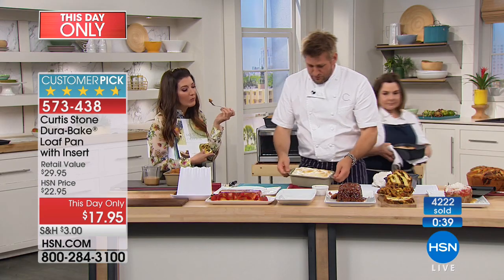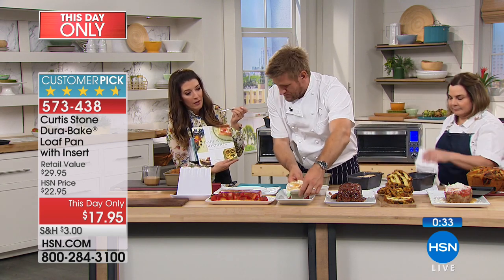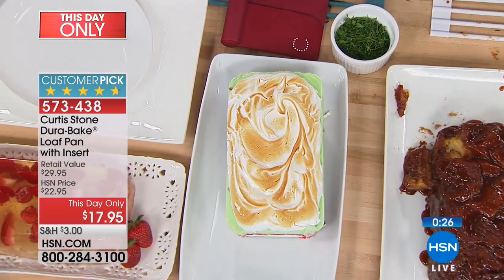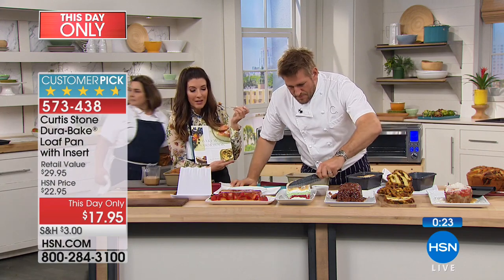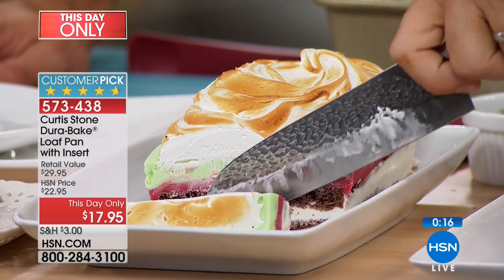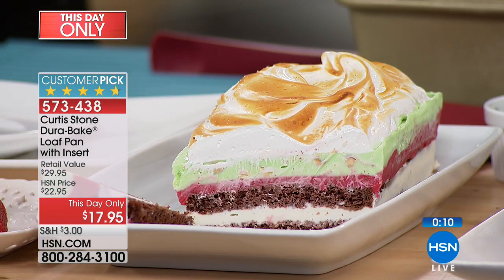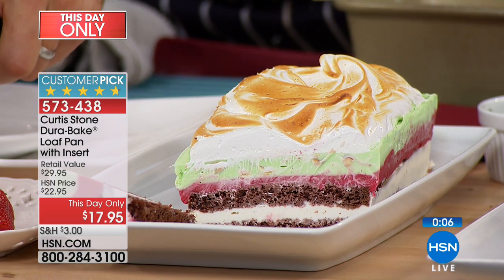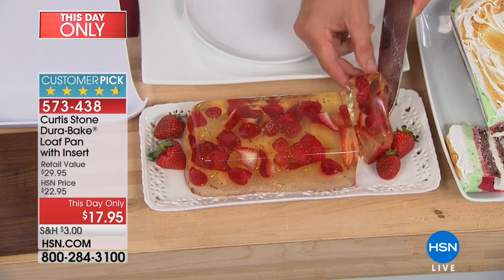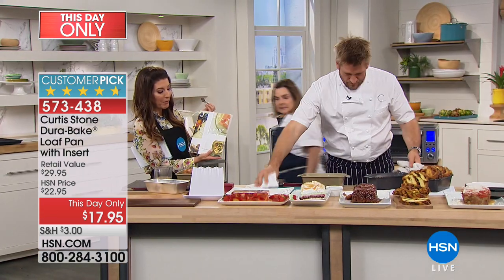Next is that food release, which just makes your life so much easier. And don't forget, with all of the beautiful things you can do with the insert — have a look at what I've done here. It's an ice cream cake! You would never be able to get an ice cream cake out of a traditional loaf pan. Let me cut into it so you get to see all of those gorgeous layers. We've got a Jell-O mold too — you can use it as a Jell-O mold. That's made out of champagne, by the way. Imagine that for Mom, for Mother's Day.